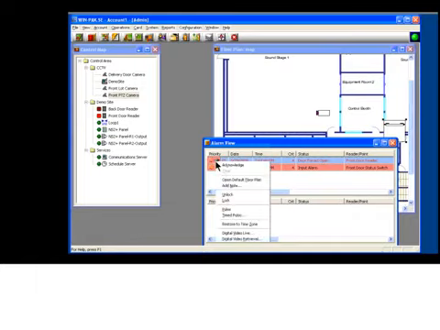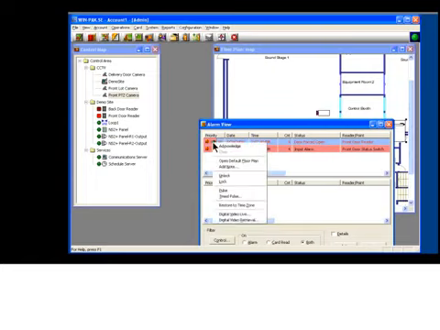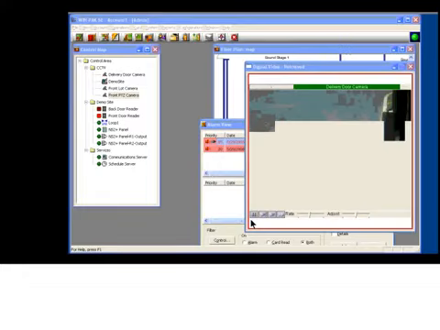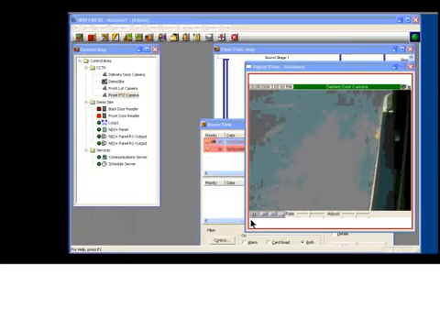If I right-click on that camera icon, I get a drop-down menu. Let me make this a little bit higher up for you. Right-click on the menu, and you'll see I have a couple of choices. Besides locking and unlocking the door right off the software, the other option I have is I can look at the live video clip, or I can retrieve the video clip from when the event actually happened. So we've got the capabilities of bringing in the video clip.